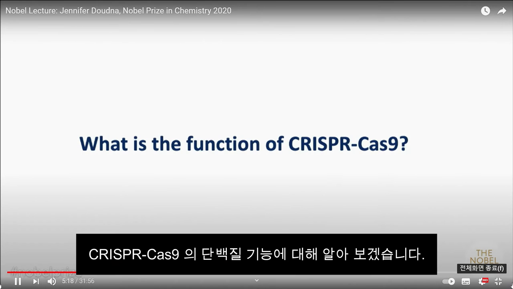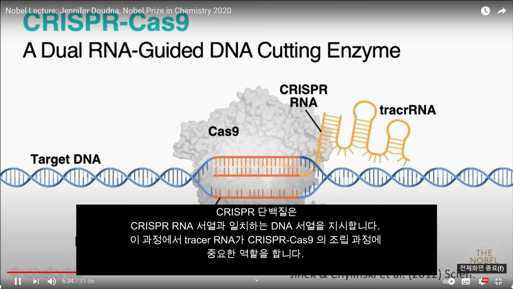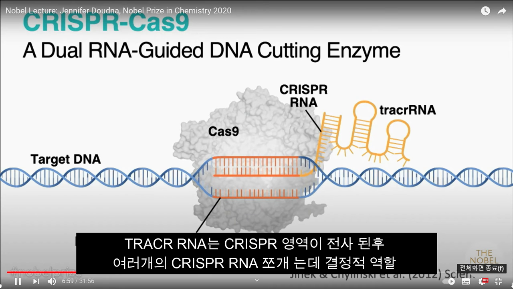What is the function of the protein called CRISPR-Cas9? This is a protein that uses a CRISPR RNA molecule to direct it to a sequence of DNA that matches the CRISPR RNA sequence. And it also requires a second RNA molecule called tracer that provides an interaction with the CRISPR RNA required for assembly with Cas9. And so together, these 2 RNAs guide Cas9 to DNA sequences where the protein Cas9 is able to make a cut in the double helix of DNA.